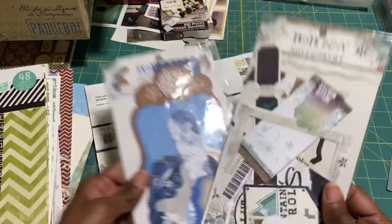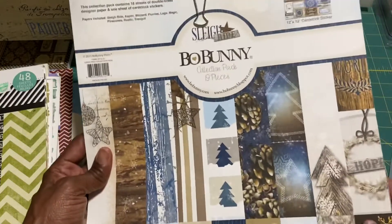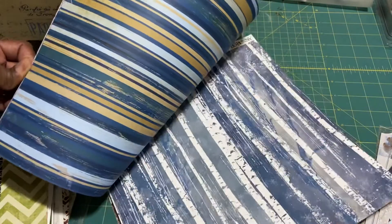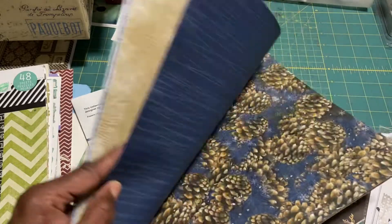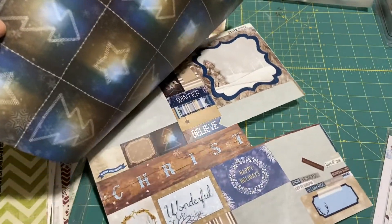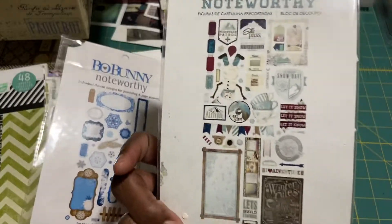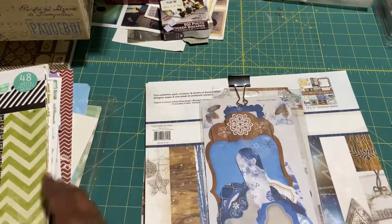These two I wanted to keep because I knew I had a paper pad that would kind of blend. This is the Bo Bunny Sleigh Ride collection — I've used this to make tags and cards. It's really, really pretty, really woodsy and cozy and cottagey. It just reminds me of going sledding or skiing. There's quite a bit of paper here, and there is a sticker sheet on the back. And then I have these Noteworthy by Bo Bunny — these are the journaling spots that go with the collection and could easily match up with this one. So that completes my Christmas paper pads, if you're interested.